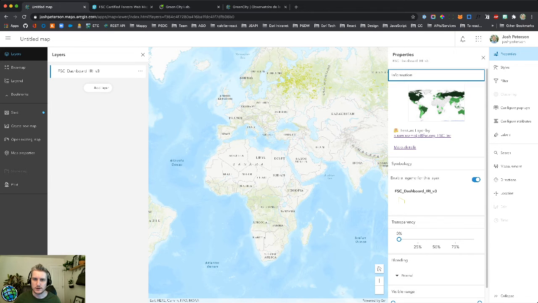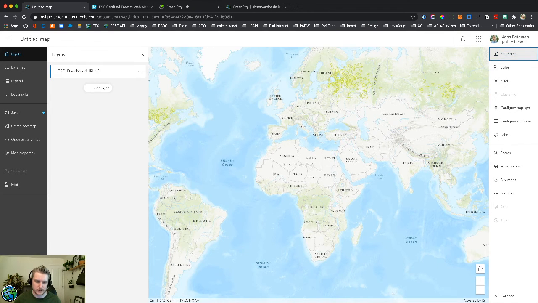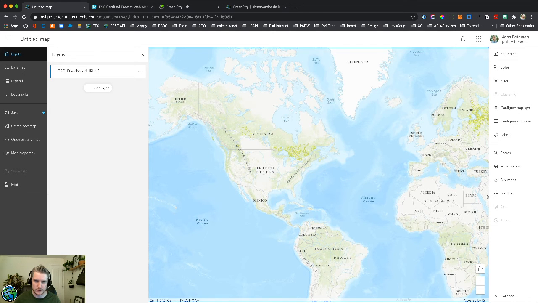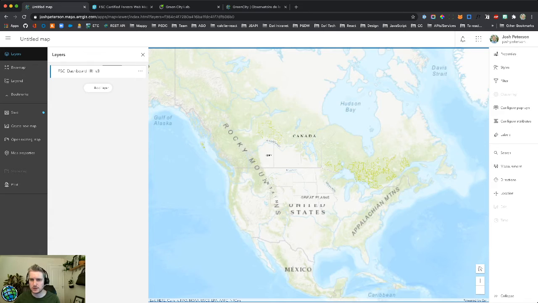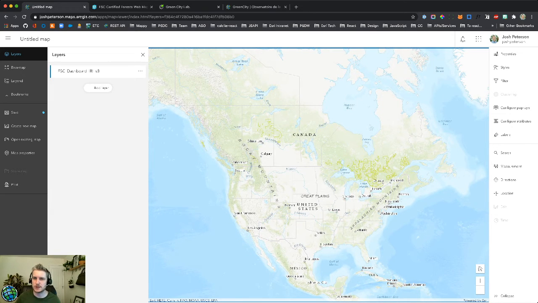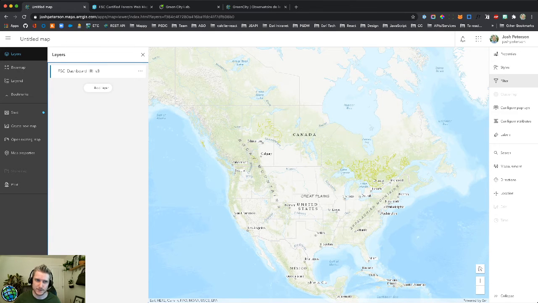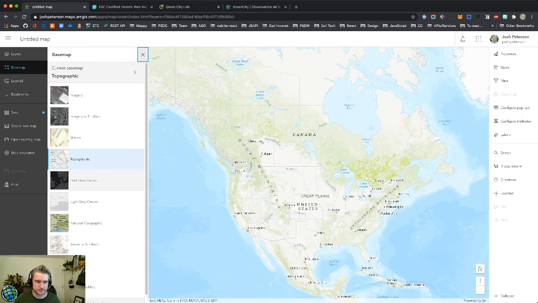And just to focus us in a little bit, I want to look at Canada. I can certainly just zoom the map and look at Canada, but when I apply filters or symbols or anything like that, I'm still talking about the entire layer. So the first thing I actually wanted to do is filter my layer. Actually, the first thing I want to do is change my base map because it's really hard to see. I'm going to go back to that dark gray canvas again.